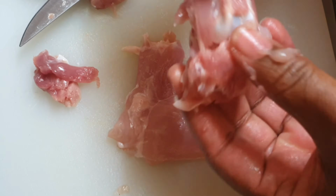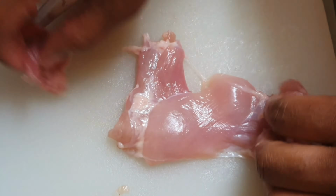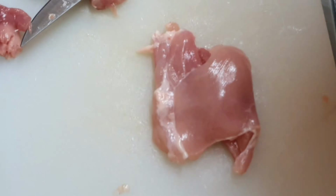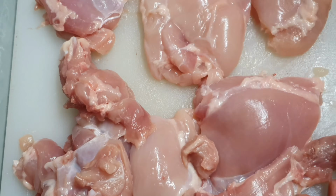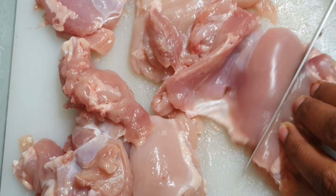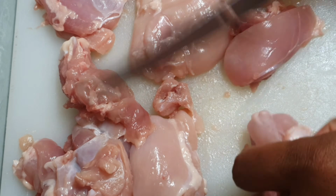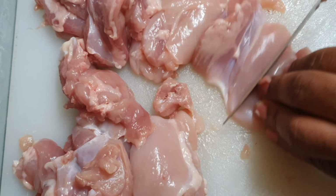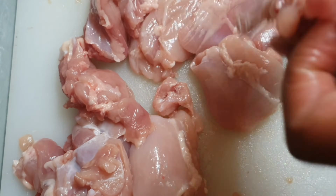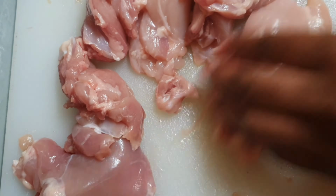And just like that, guys, we have a chicken thigh fillet. I think that's what they call it, chicken thigh fillet. So I'm just going to do this method for all my chicken. I'm using roughly about 6, I would say small, because they're fairly small size chicken. Now I'm just going to cut the bigger ones in 3 and the smaller bits in 2, but you can cut it depending on the size that you want it. It doesn't really matter what size you cut it, really.